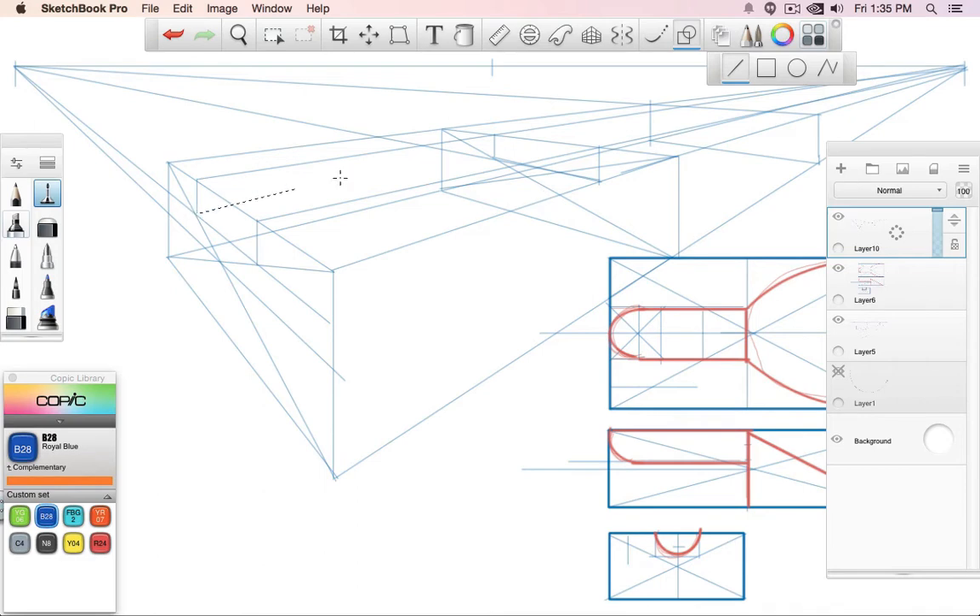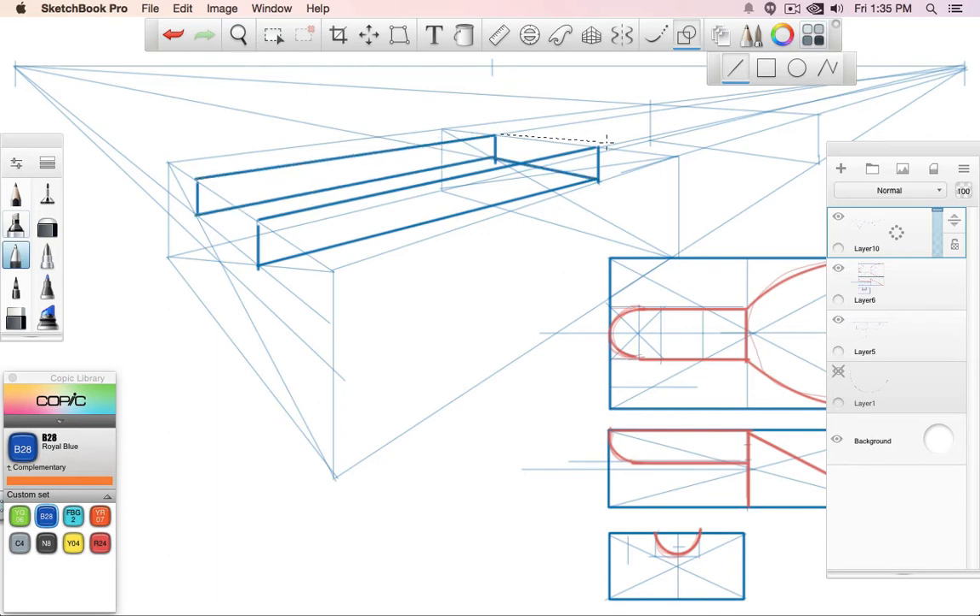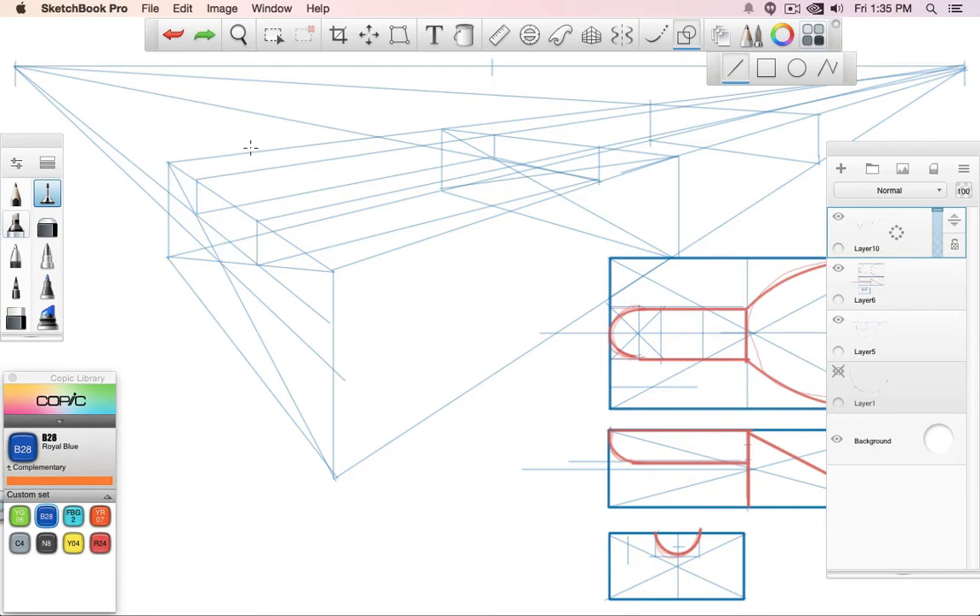So now if I connect this and this, just to show you what we have, there is actually a small construction cube. You see my product — my dustpan — I started to break down into smaller boxes, where I can put individual elements into. So here we have a midline up and a midline up, and this should overlay — nearly does. There seems to be a little bit of distortion going on here, because this is too small compared to here, so I might have to manually fix a few things.